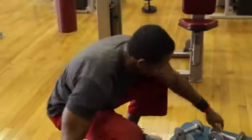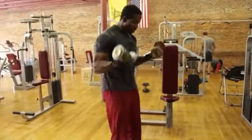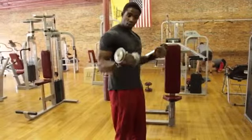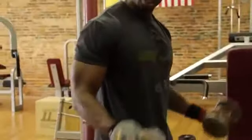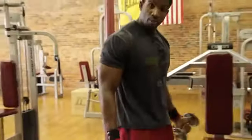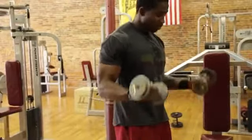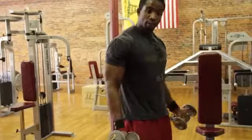We're going to start off with arm curls. I'm going to stand on the angle so you can see. We're going to basically bring it up. I want you to think about your shoulders being retracted back, coming up at 90 degrees. Your stomach is tight, your chest is tight. We're going to do as many reps as we can, coming all the way down and back up to 90. Don't come all the way up — your muscles are not working there.